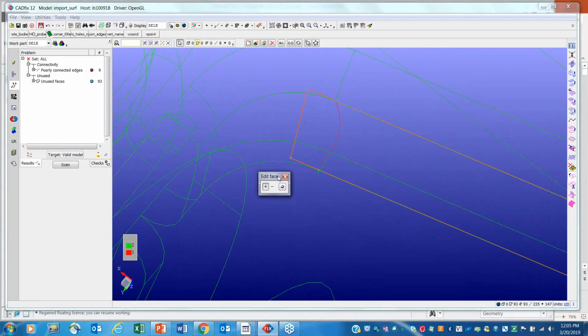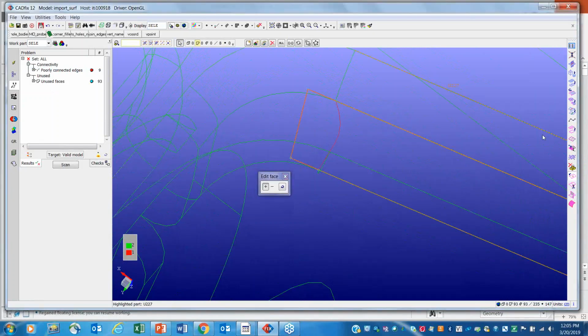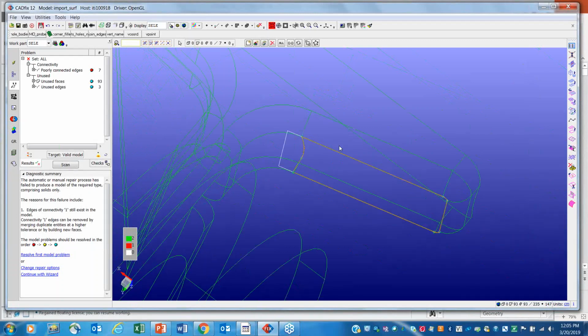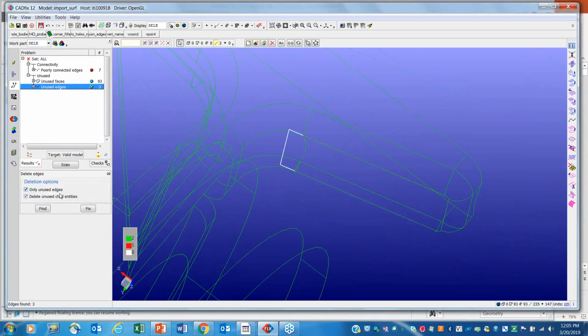In this case, I'll use the quick pick tool. We have a variety of quick pick tools on the right-hand side here that give the user very quick access to tools they may use very often. You can actually customize this toolbar. We do set the toolbar up with a default of the most commonly accessed tools, but you can customize that if you want. So in this case, I'm adding edges that I want in the definition of the face, and then removing the others. A quick hit of that button assumes I'm going to use the same surface. And again, we have a few leftover edges that we can clean up.